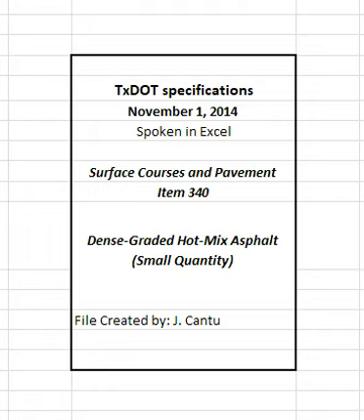Place the mixture to meet the typical section requirements and produce a smooth, finished surface with a uniform appearance and texture. Offset longitudinal joints of successive courses of hot mix by at least 6 inches. Place mixture so that longitudinal joints on the surface course coincide with lane lines, or as directed. Ensure that all finished surfaces will drain properly. Place the mixture at the rate or thickness shown on the plans.